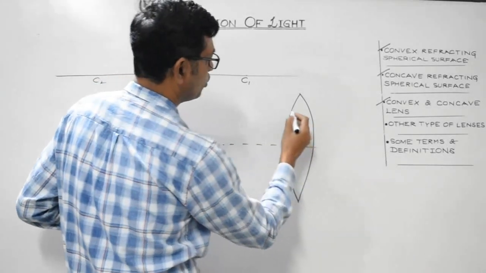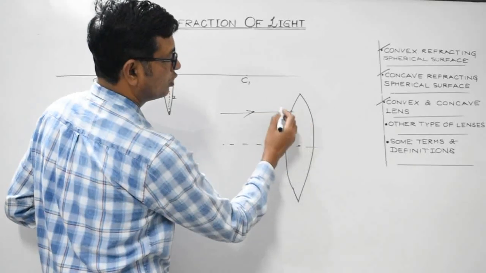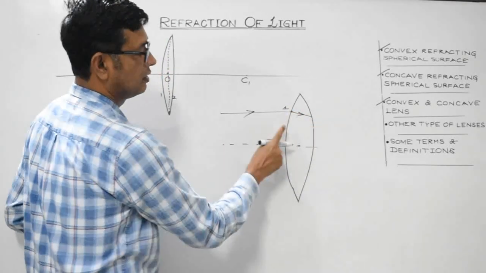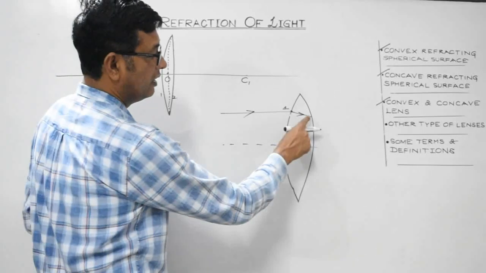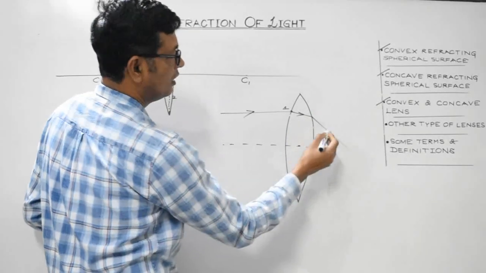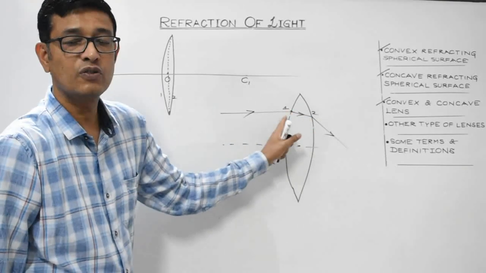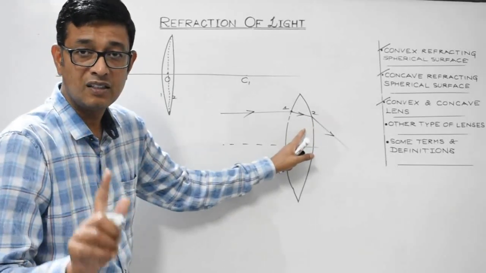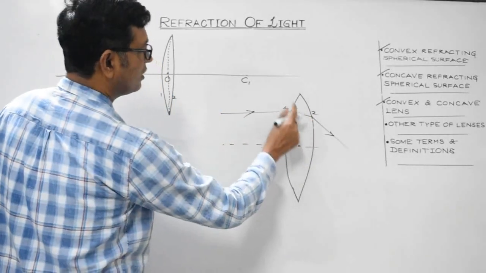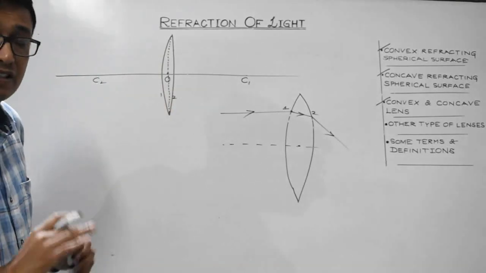Look, suppose this is the point where we are dealing with refraction. Suppose this is the ray incident over here. You can draw a normal over here. So, ray traveling from rarer to denser will bend towards the normal, like this. So this is the first point where the refraction or bending of light is taking place. Here again, you can draw a normal, and here the ray goes from denser to rarer, so it will bend away from the normal, like this. So actually, refraction of light takes place twice on the two surfaces of the lens, both in convex as well as in concave. But since the lens is considered to be thin, just for convenience, instead of showing the refraction twice, we simply draw a reference line and show the bending of light from this particular line. Is it clear?